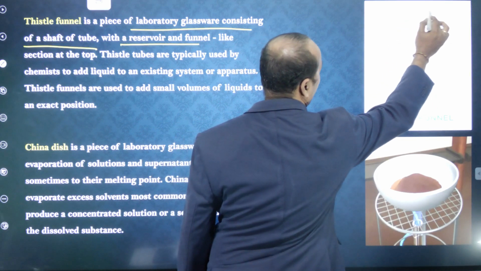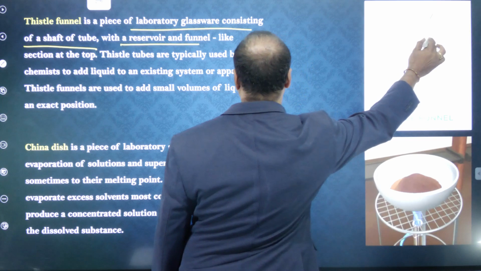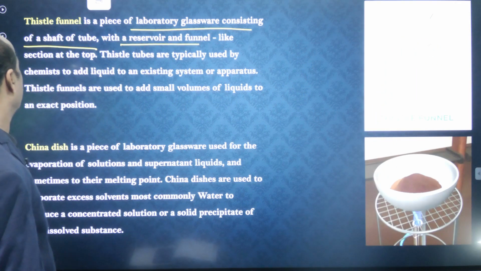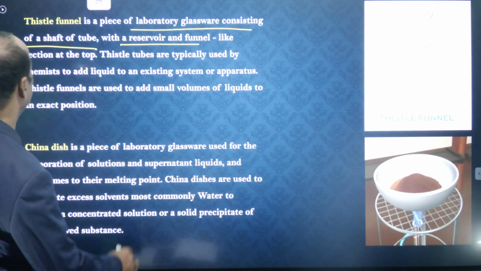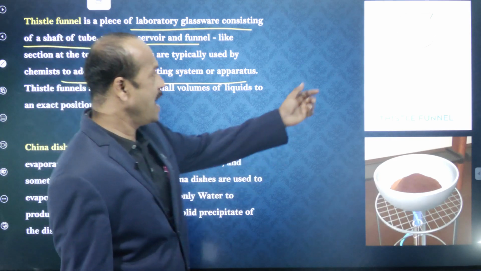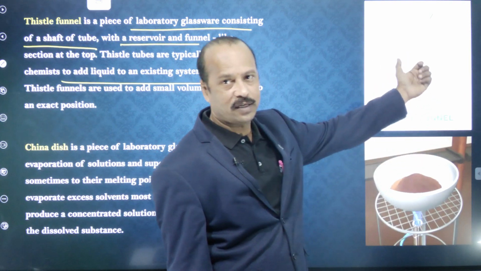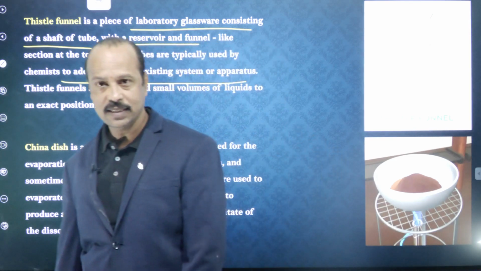This part is called the reservoir, and there is a funnel-like section at the top. Thistle tubes are typically used in chemistry to add liquids to an existing system. So whenever we want to add liquid somewhere, we can use this thistle funnel. That's about the thistle funnel.